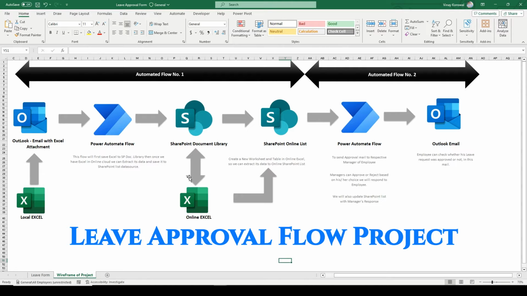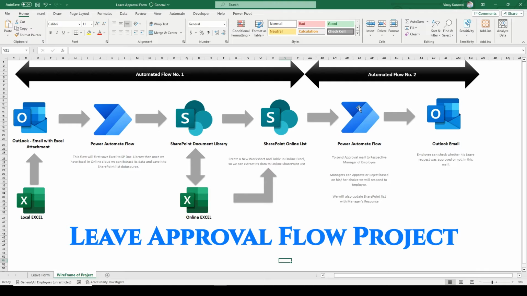Once this Excel is in online space, we can extract data of this Excel and save it to some online data source such as SharePoint Online List. So we will save this Excel data to this SharePoint Online List, and then this flow will end.